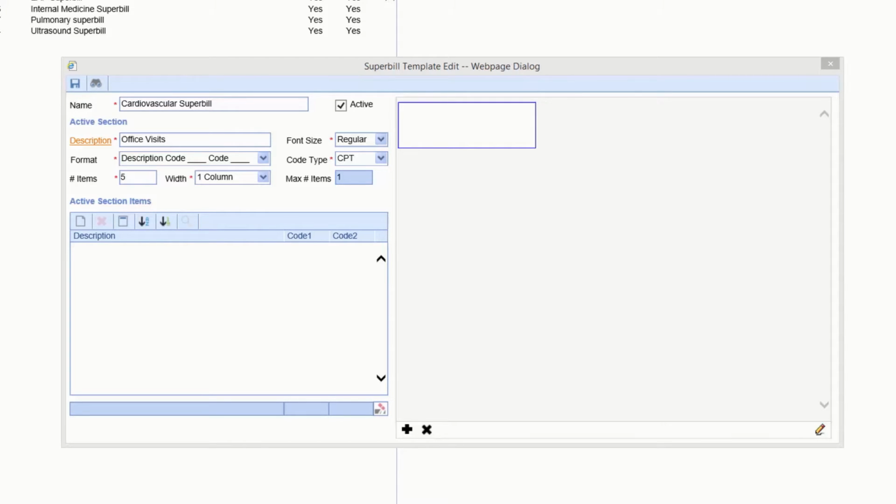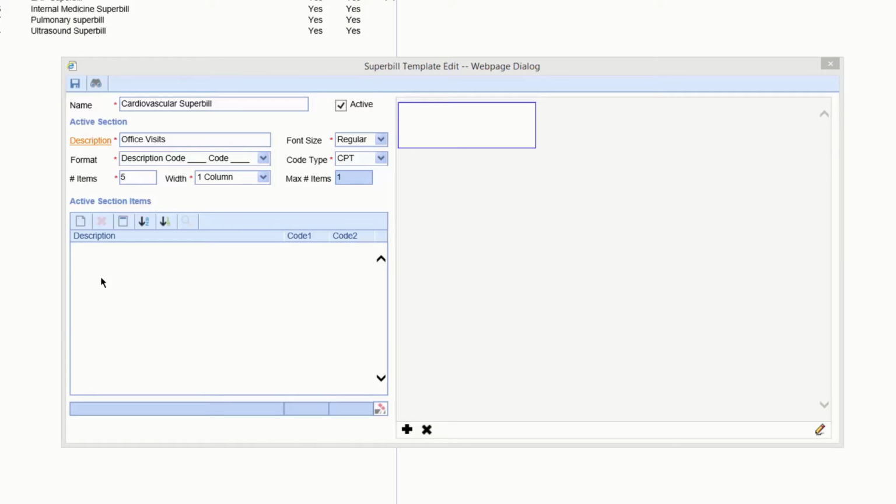Next, set the format for this code section. We recommend using the diagnosis code format so that each code has its own line item within the section. You can drag the area anywhere that you would like on the screen. The number of items, the column width, and the font size controls only need to be used if your office prints Superbills from the iScheduler. If your office exclusively uses the electronic Superbill, these items have no effect.